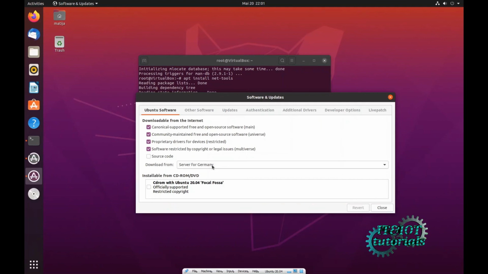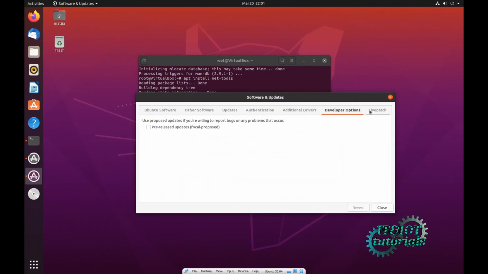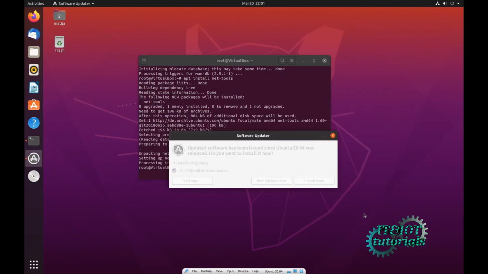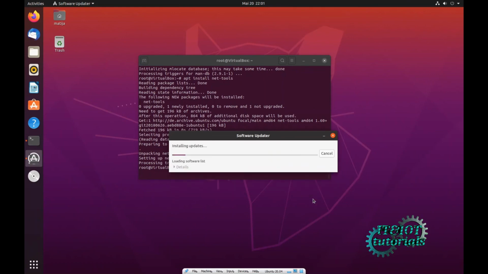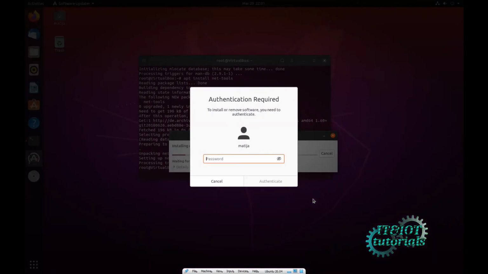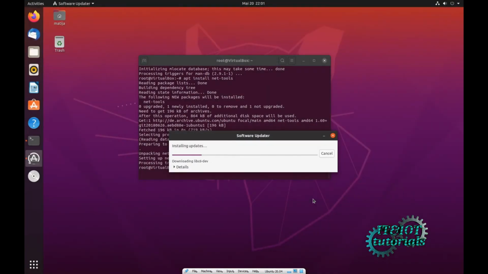Ubuntu server: download from server for Germany. Well, I'm in Germany now. And your password, of course.